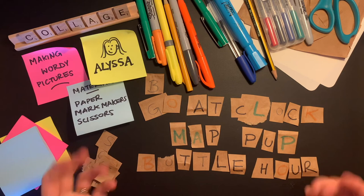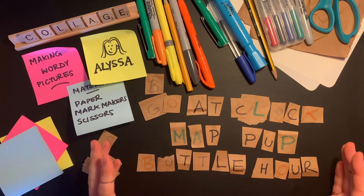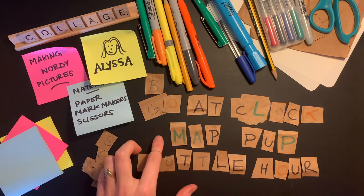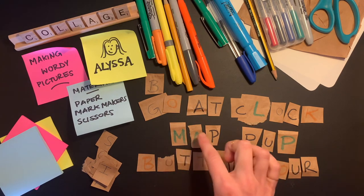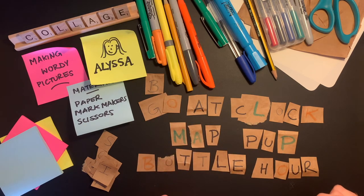But where is the secret map? Is the map hidden in a bottle in a tree? Is it in the ocean? Is it in the pup's backpack? Where is the map hidden? Perhaps the pup finds the map inside the bottle in a lake that is near their house. And as soon as the pup finds the map, they're able to see where the boat is, and where it's going, and where the pup needs to go to catch that boat, to find their friend, the goat.